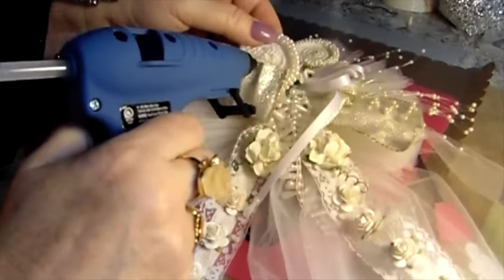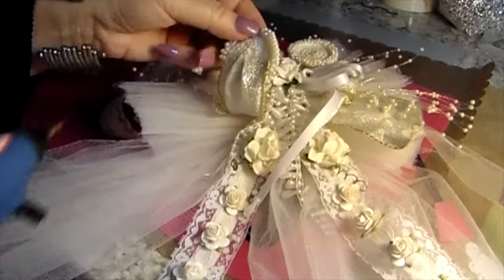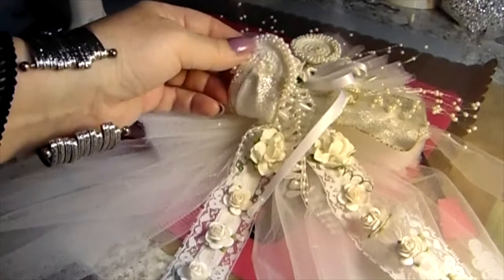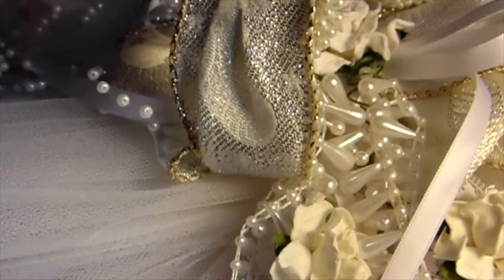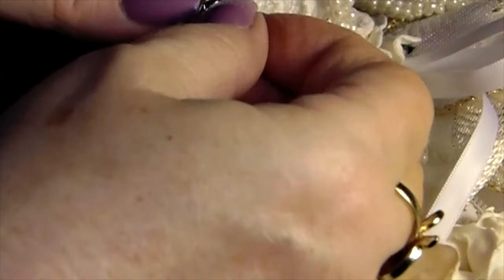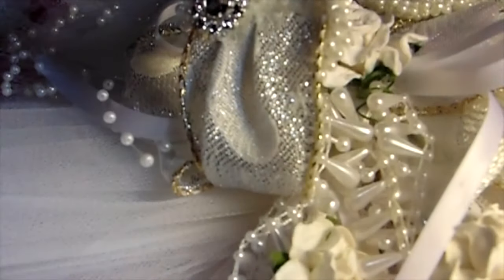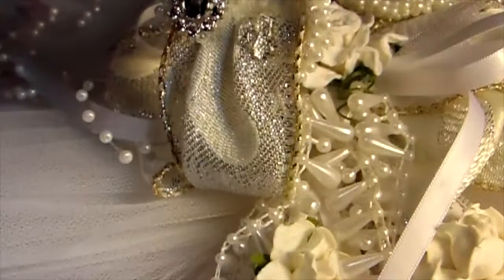And then I'm going to put two of the diamond bling here after I glue it to hold down the pleats there. I'm just trying to get in there to see how nice and clean it goes on with the glue. Isn't that pretty? It's got the sequins on there as well as the pearls. Then we'll pop two of the diamond bling on each side. And then I think it would look really nice to have those rings seated on there. You could sew it on. It would just add to the decor of the church.